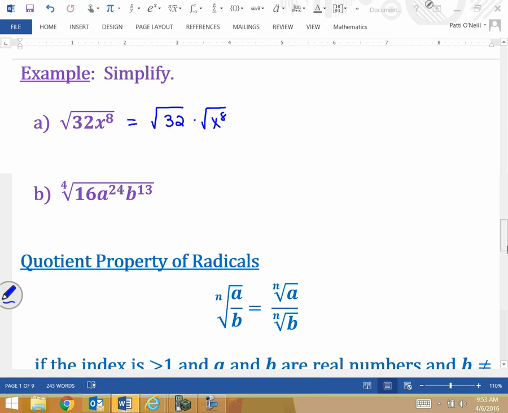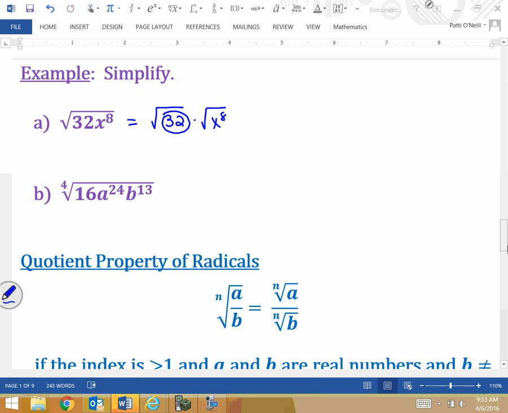Just realize that if it makes life easier, you're allowed to break things up like this. You do not have to. I really don't expect you to at your level. So doing it in one set, like from the original, would be the best. Now, the square root of 32, what's going to happen in this section is we may not have perfect squares. So we've got to think about what value falls within 32 that is a perfect square, and we really want to think about the largest.